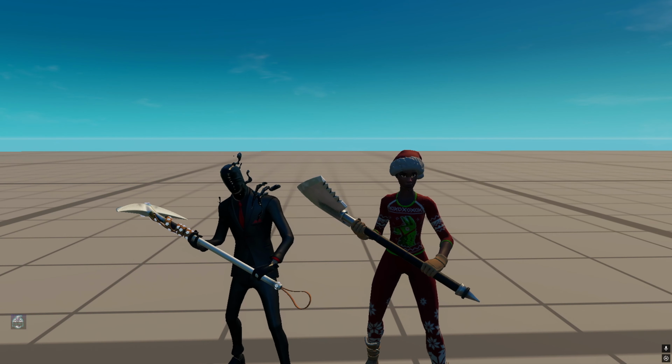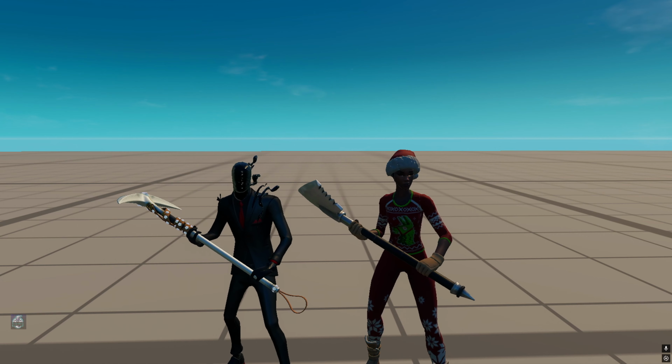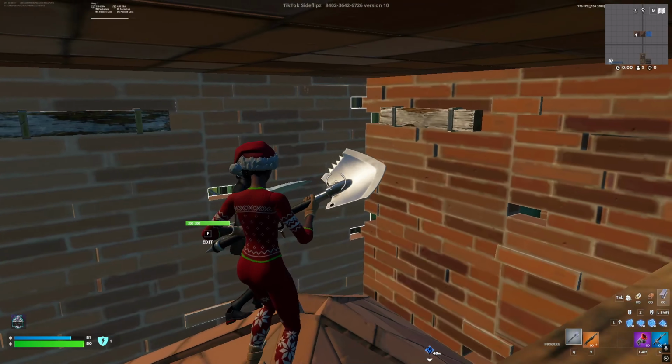Welcome back, guys. Today we're going to be teaching you 4 essential tips to work better and win more games with your duo. Okay, tip number 1, how to pressure people efficiently with your teammate.